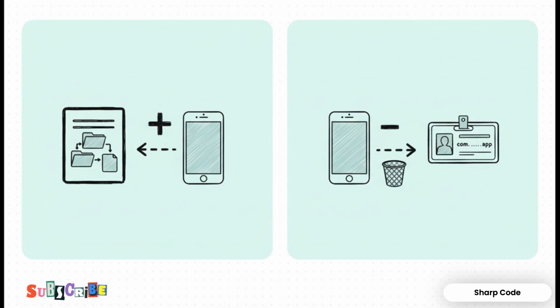Okay, pay attention to this because it's a small detail that will absolutely save you a headache later. When you want to install an app, you give the command the path to your .app file. Simple enough. But when you want to uninstall it, you don't use the path. You need its bundle identifier. You know, that com.yourcompany.yourapp thing? It's a crucial difference to remember for your scripts. Install with the path, uninstall with the ID.